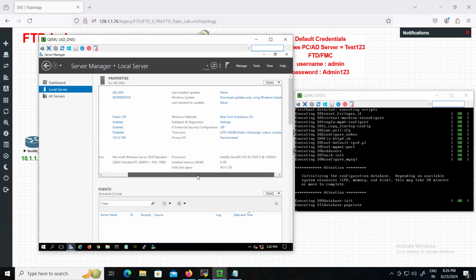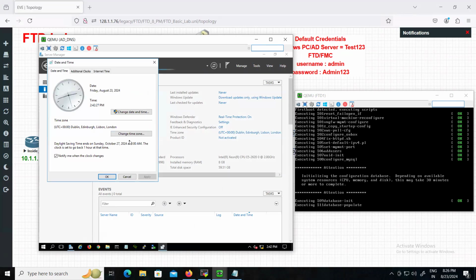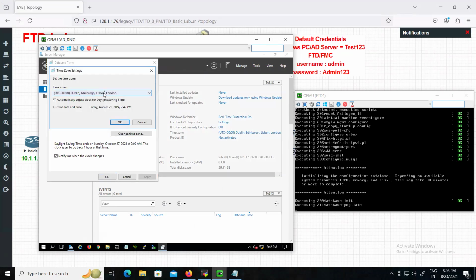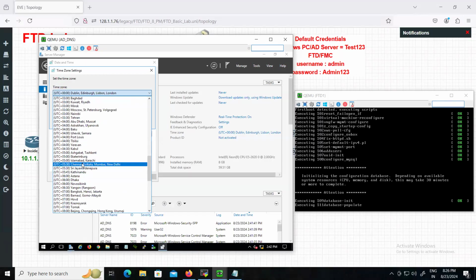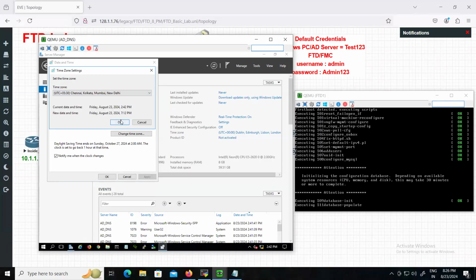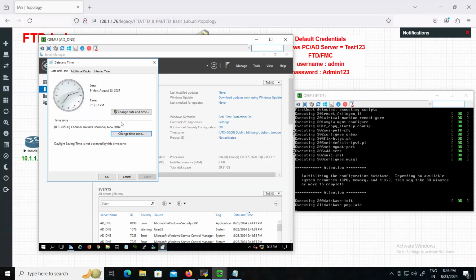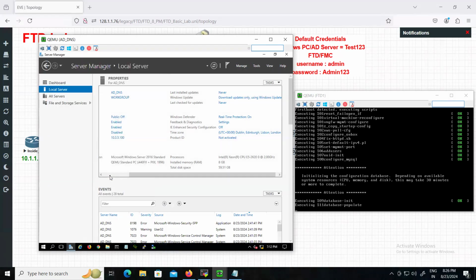Before bringing it to AD, Active Directory, we will just change this time zone. Let's make it correct. Change the time zone. It's Kolkata. Say okay. So the time is a bit not correct.